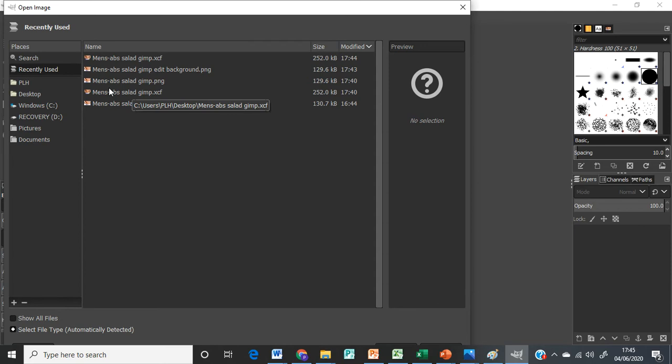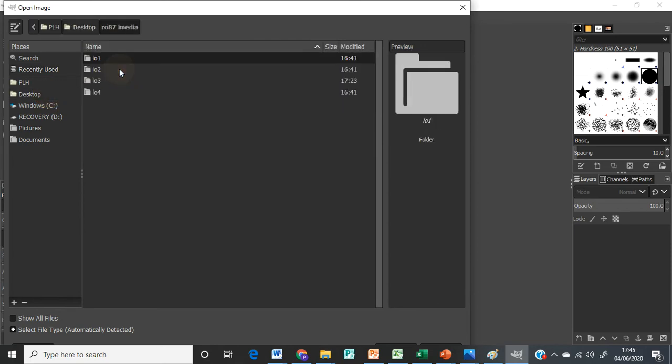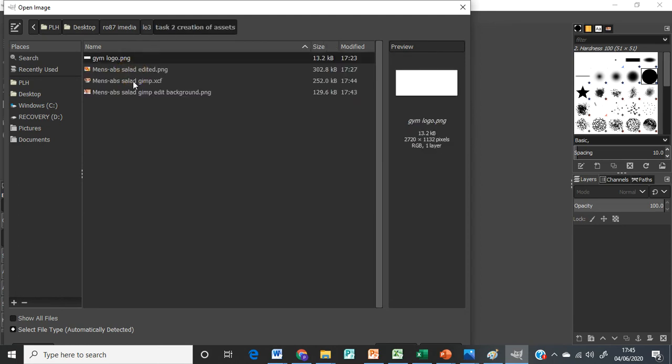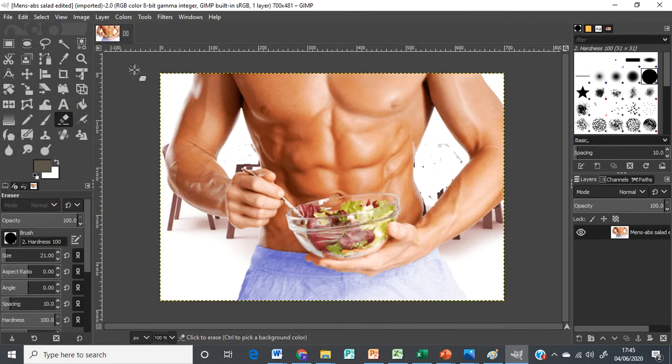I'll just go the long route, LO3. Keep your files organized, very important. I'll just open this original image.